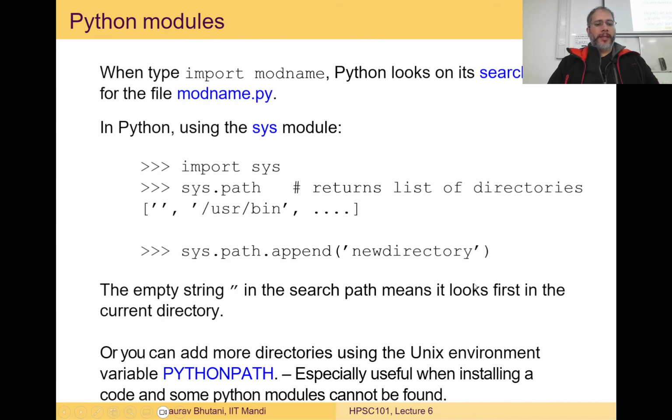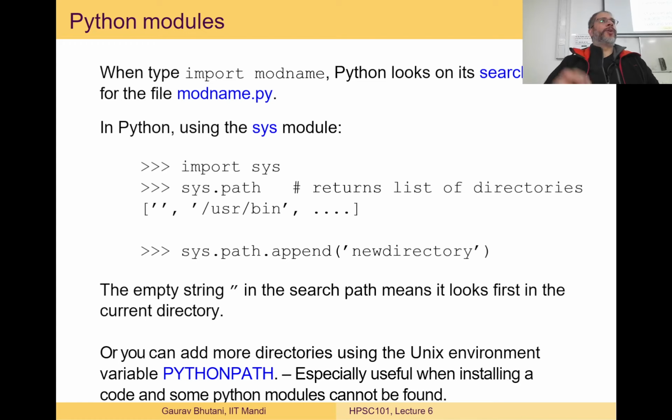There's another way through an environment variable in terminal. The variable is called Python path, and those who have installed something by compiling a code may have realized that, and that's especially when it becomes useful, because if you're trying to install a code by configuring and making it, and while installing the code, it's trying to look for a library because it's trying to run a Python code in the background.